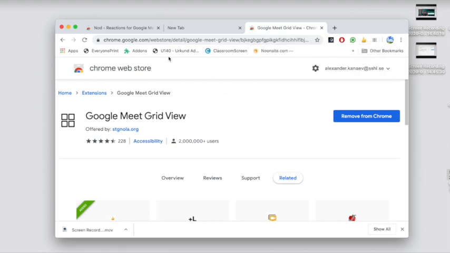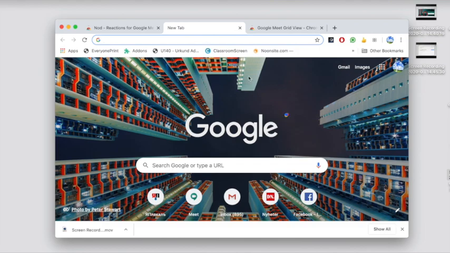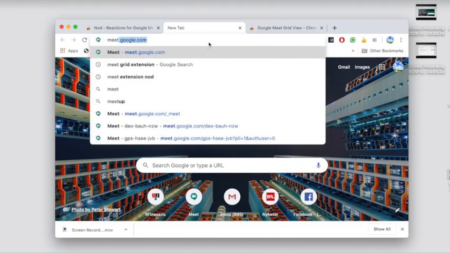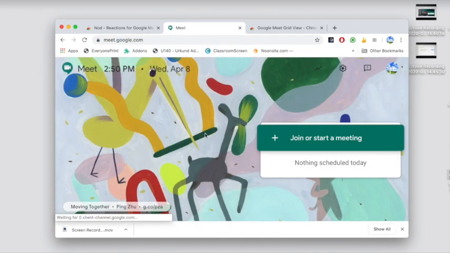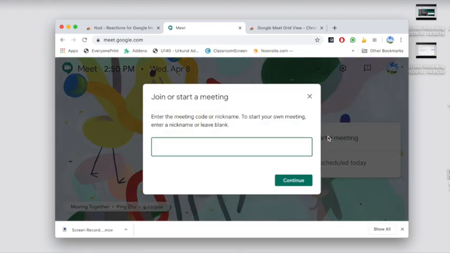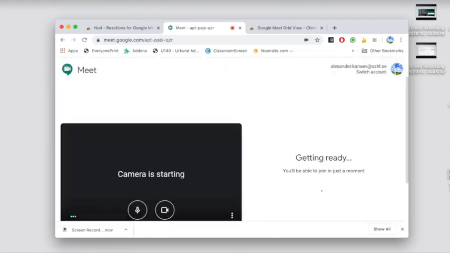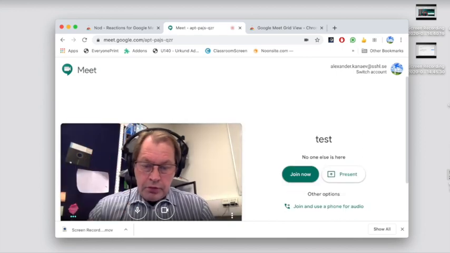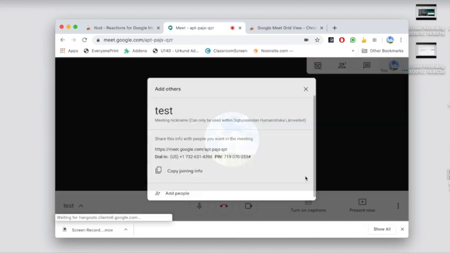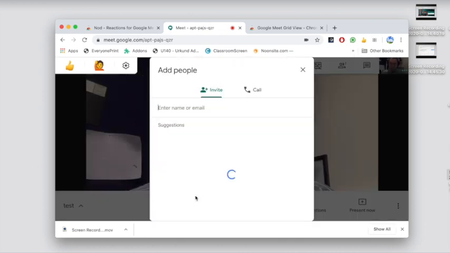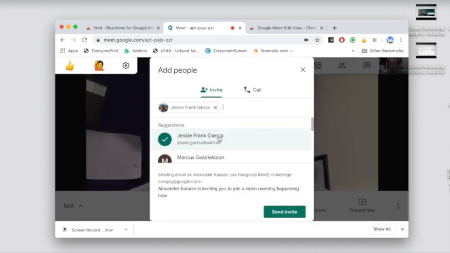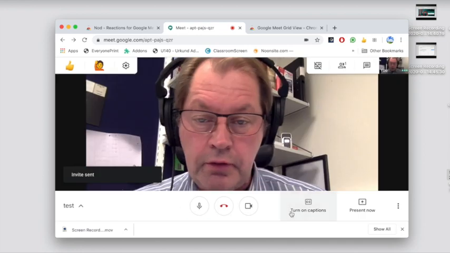How does it work? We'll start a new Meet session. We are going to start a meeting without an interesting name. We will join ourselves and we are going to invite Jesse to join this conversation, send an invite.